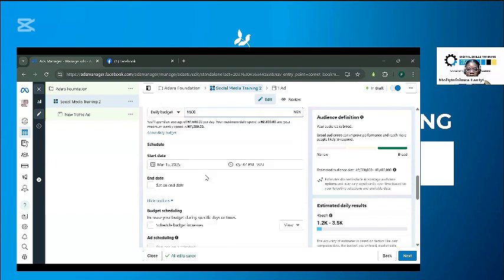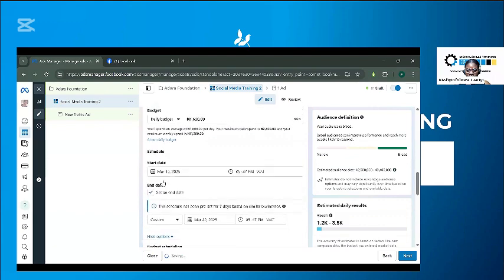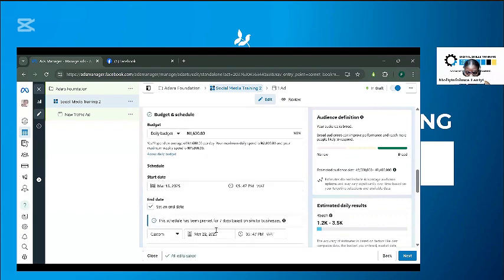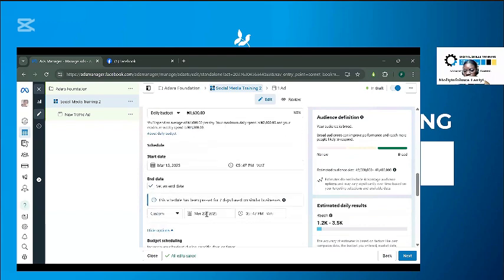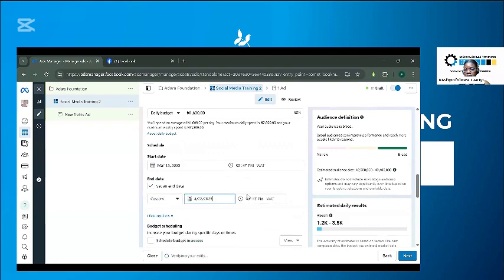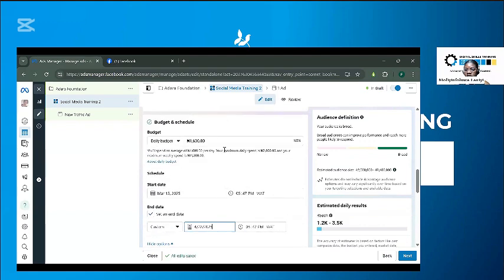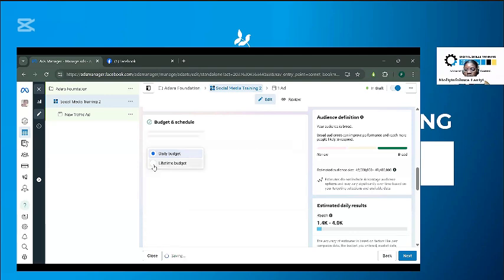So I'm setting the daily budget, but I want to set an end date. And they've already preset 7 days for me based on the budget. But what if I don't want it to run for 7 days? So maybe I want it to run till April. You can change it here and the time as well. So that means you're going to be spending 1,600 every day until April 22nd. If you don't want to do it that way, you can set a lifetime budget, which is what I usually use.